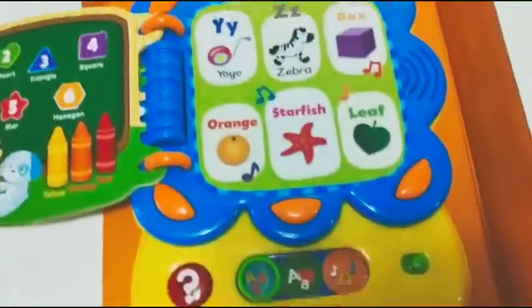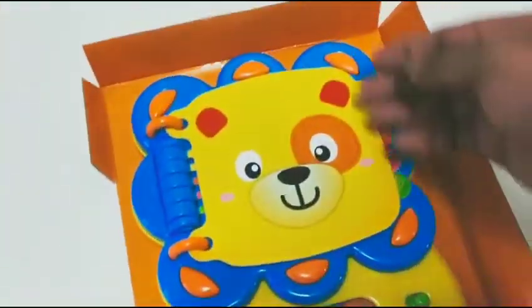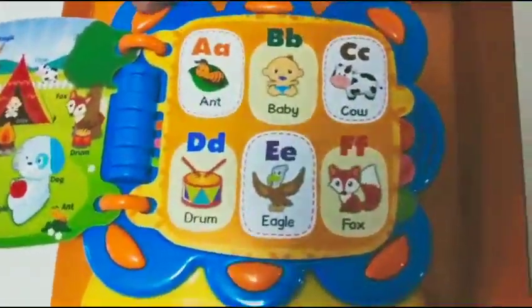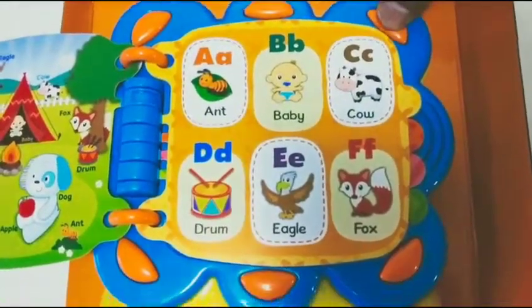So we have ABC mode, then we will see this mode how it works. So this is also very useful. So you will be able to see now. And A for ant, B for baby, cow.